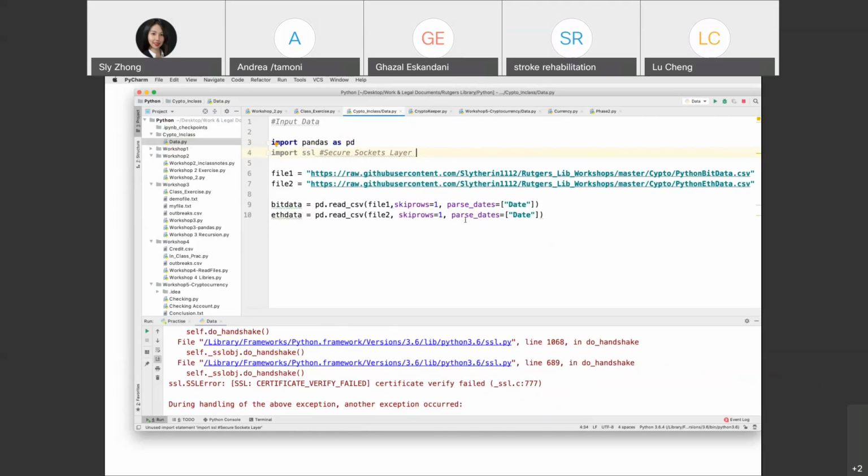So the way we get around it is we import that, and we add a line of code.